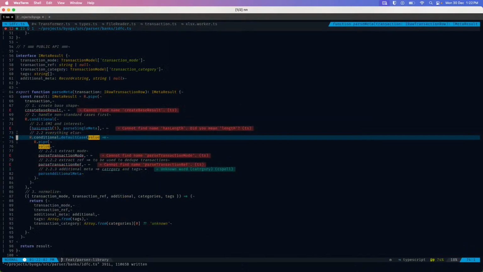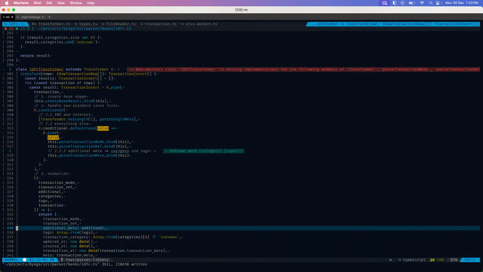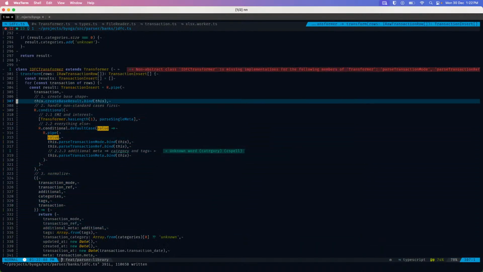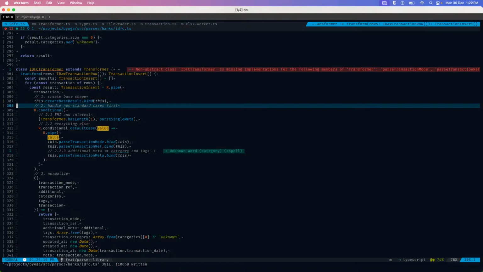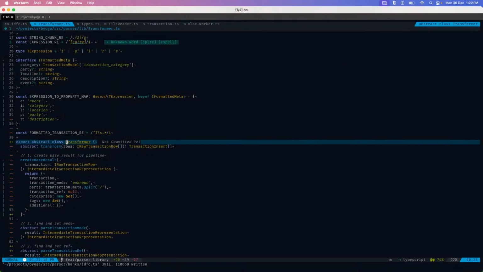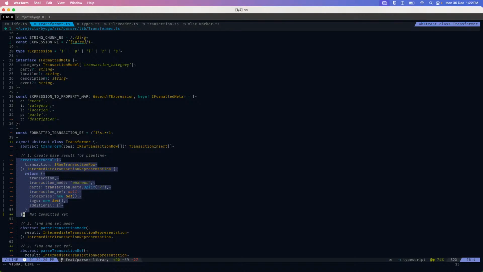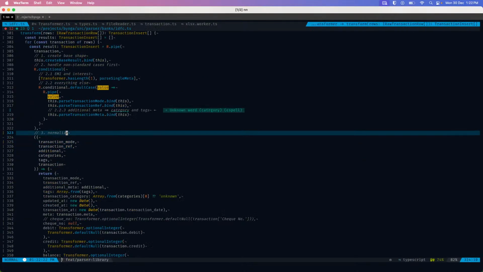Most of the things are sorted now. Then okay, base function is sorted. So sorted, now we have to implement each of them. Create base result, we don't need to change anything. Though now that I think about it, we should also make this abstracted, right?